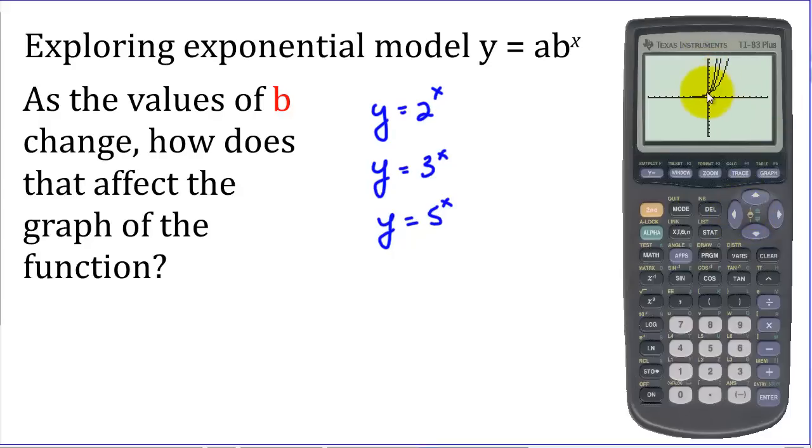they all have the same y-intercept. They all asymptote out here at 0, but they rise. After we get bigger than 1, they rise more steeply. And that's because what we are doing here is every time we increase x, we're multiplying our result by this b. So if we're multiplying by a bigger number, it's going to grow more rapidly. So when b is greater than 1, we are growing and growing more rapidly.